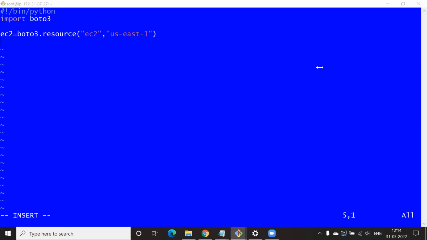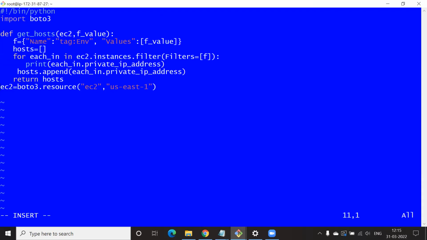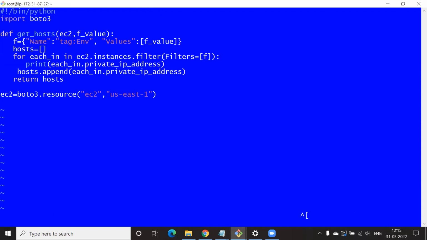We'll copy this one, and now what you do is remove that line, ec2 equals boto3.resource. Delete that line. And here's the rest of the file.